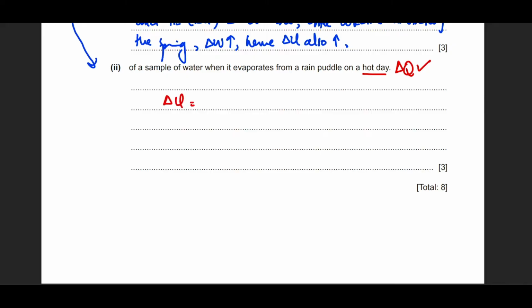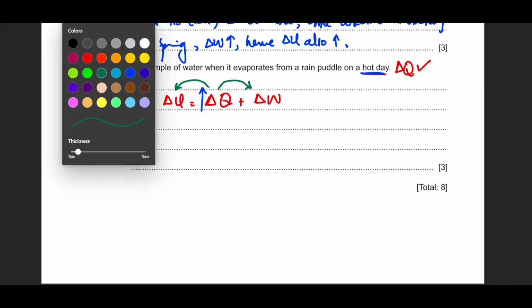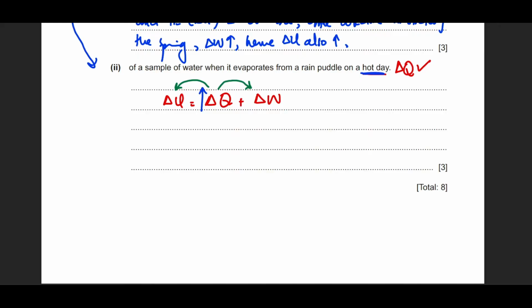So this is delta U equals, let's write this down properly, delta Q plus delta W. Now, if there is a heat exchange, if there is a hot day, that means we are providing thermal energy to the system. If thermal energy is being provided, then that can do two things at the same time. It will either be utilized to do some work, or it will be utilized to increase or decrease the internal energy reservoir. It says that it is evaporating, which means that the work done is P delta V. The gas is expanding because when it converts into water vapor, it has to push back against the atmospheric pressure and escape into the environment.